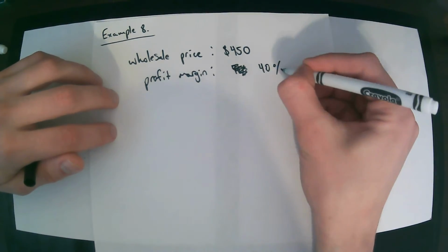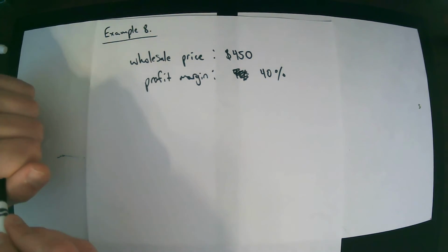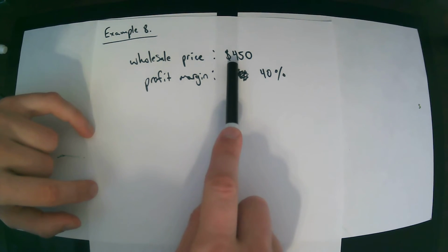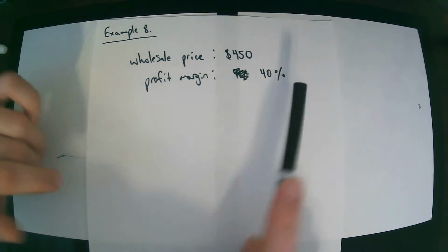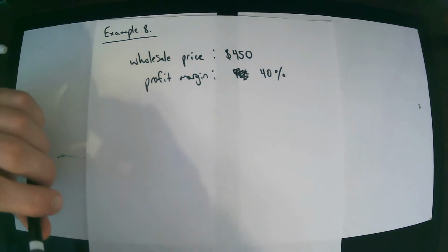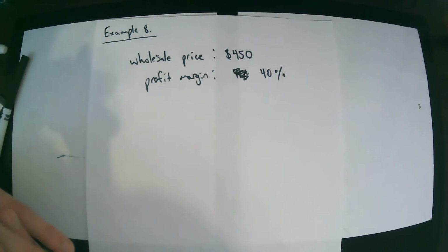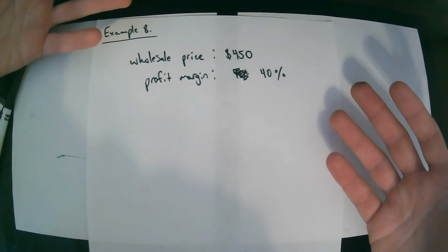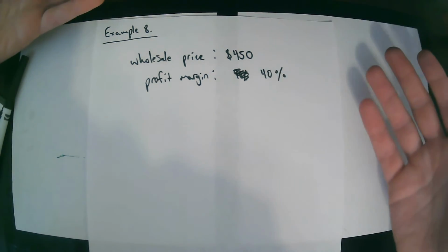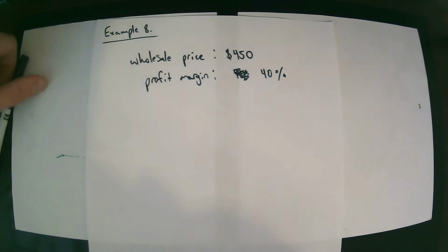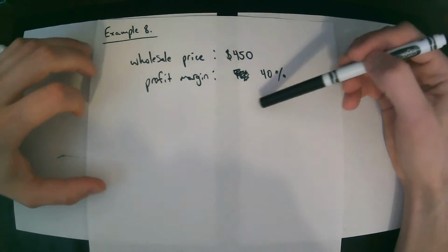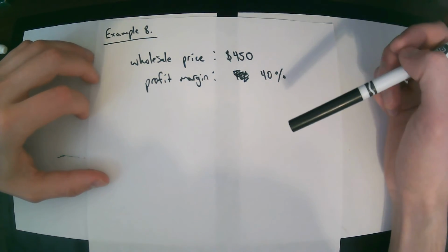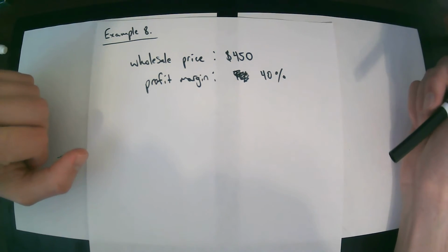First of all, it is given as a percentage. Your profit margin is going to be how much money you want to make based off of selling this item. But they didn't give it to us as a dollar amount. We can get it as a dollar amount, and we will. They gave it to us as a percentage, meaning that this company wants to buy bikes and then sell them with a 40% increase in sales. That's why they call it a percentage increase. So they should be making a profit margin of 40%, meaning this much more money back from selling the bike.